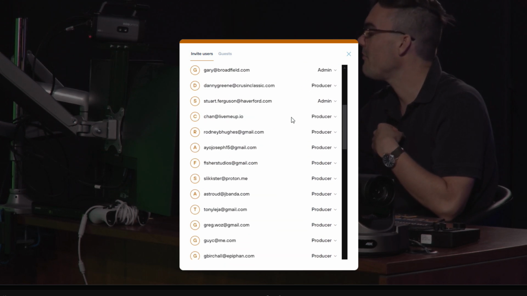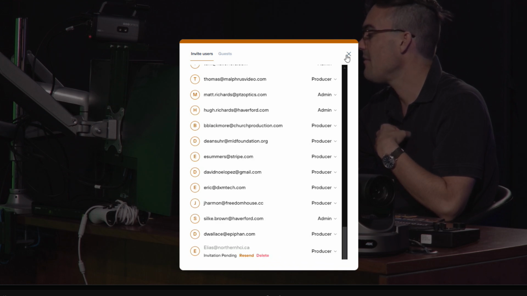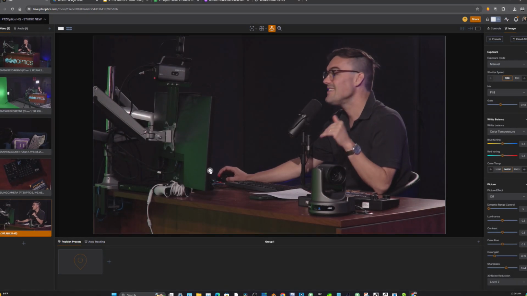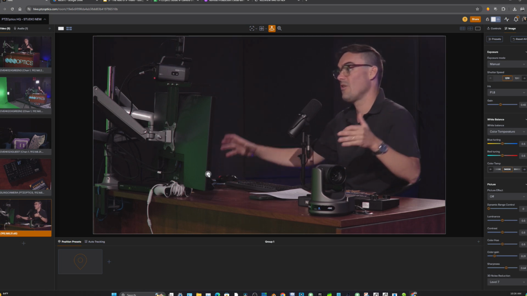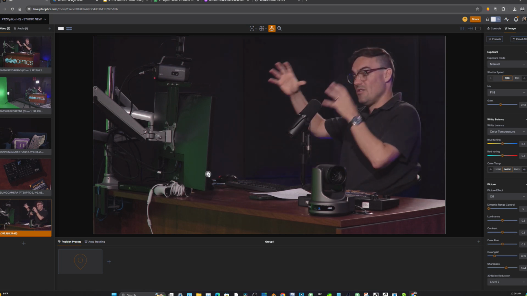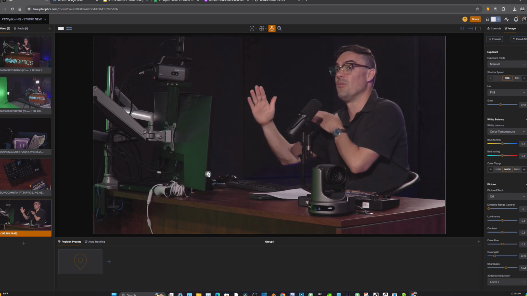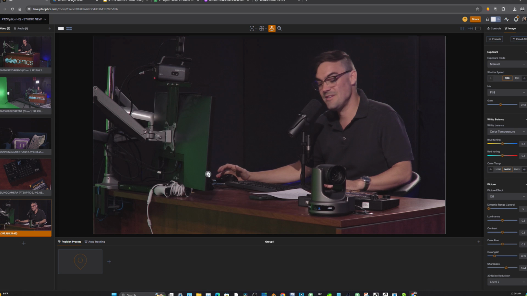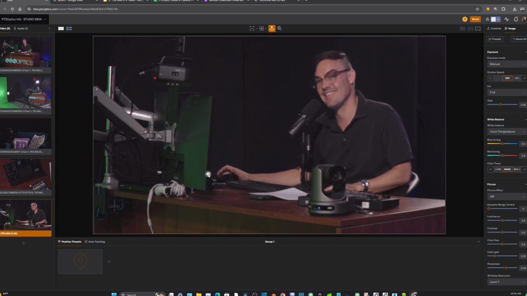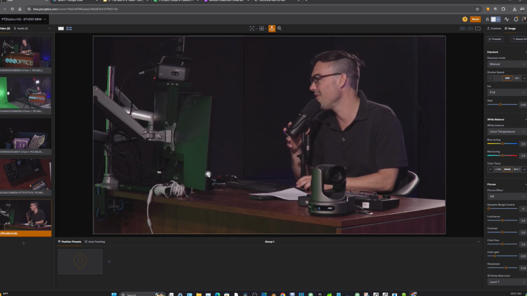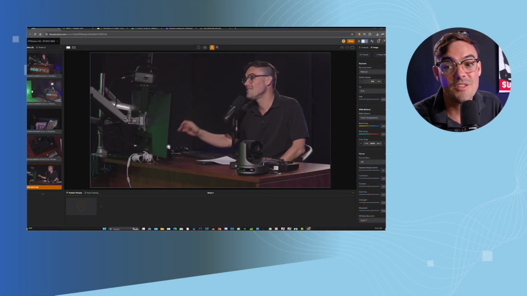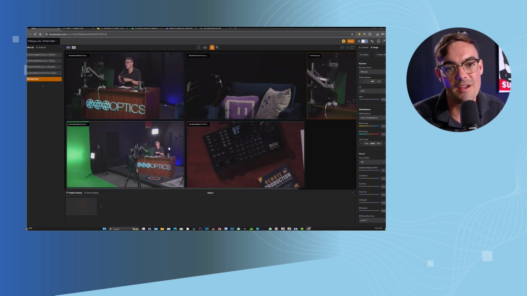Now, I can't remember if Mike has a different email set up for his Hive, so I'm not going to expect him to come in here right now. But literally, that is how you can share access with people to control cameras remotely. So it goes from the local area network to a software that can bridge to the cloud to other people. That is how remote production happens. And we'll, of course, be digging more into case studies like this soon. So that was just a little preview of adding a camera from the local area network, sending it out to the wide area network so that we can control these cameras from anywhere in the world.